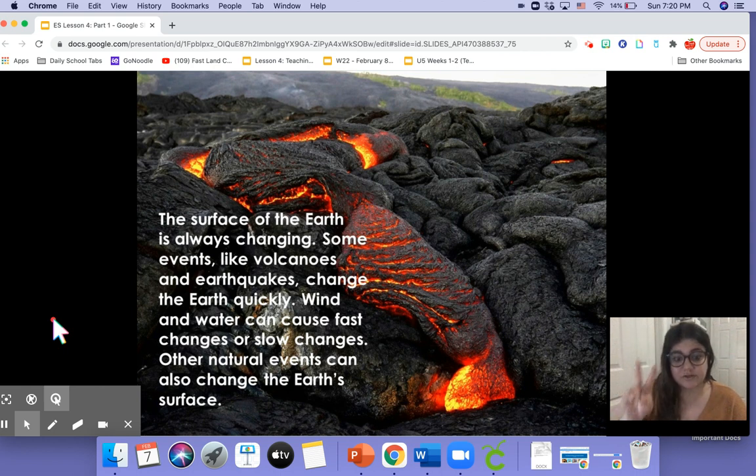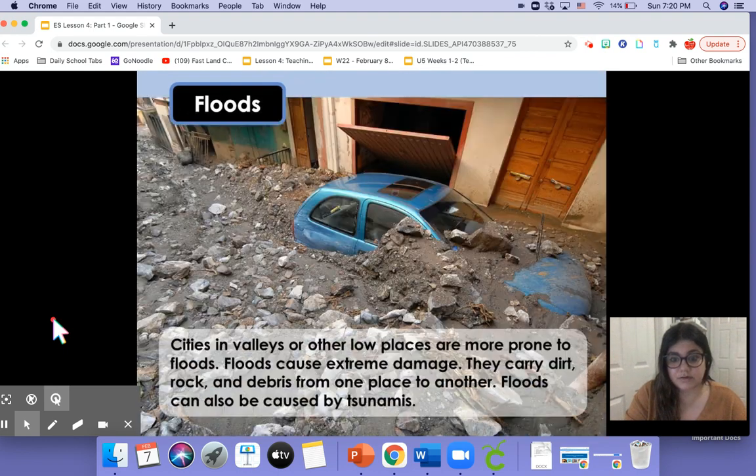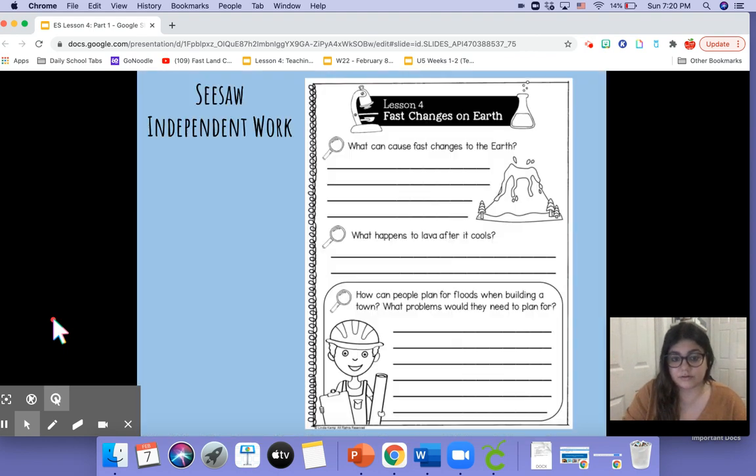We're going to continue with part 2 on Thursday, but before I let you go, I would like to explain the homework. Like I said earlier, you will be assigned on Seesaw, and your job is to look back into the text or whatever you remember and use complete sentences to answer your questions. Boys and girls, remember what your teacher taught you. Remember what we're looking for. You are super scholars, and I know you can do a fantastic job.